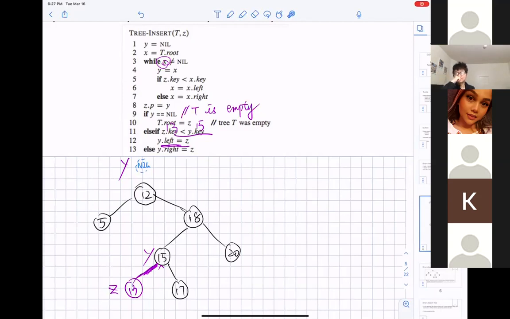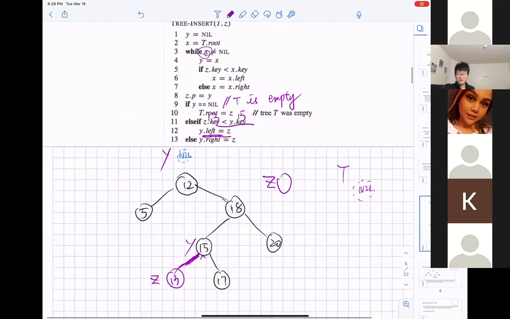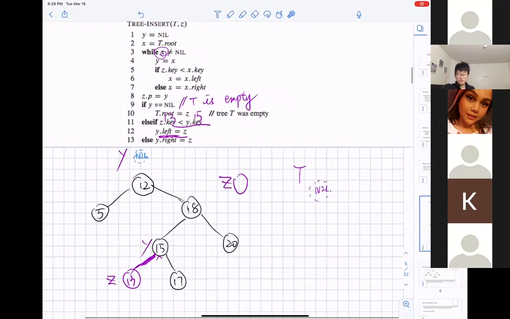Yeah, that makes sense. For line 9 to 10, does that mean there's only one element, because it's only one node? You mean line 9? Yes. It means that we got a tree with an empty root node. So basically, the tree does not exist. It's totally empty. The tree does not even have a single node. So it's like we are inserting a new node Z into an empty tree, and this new node Z will become the root node of the tree.